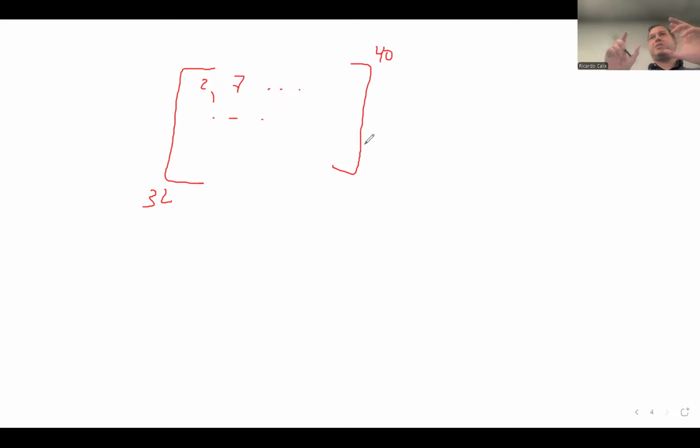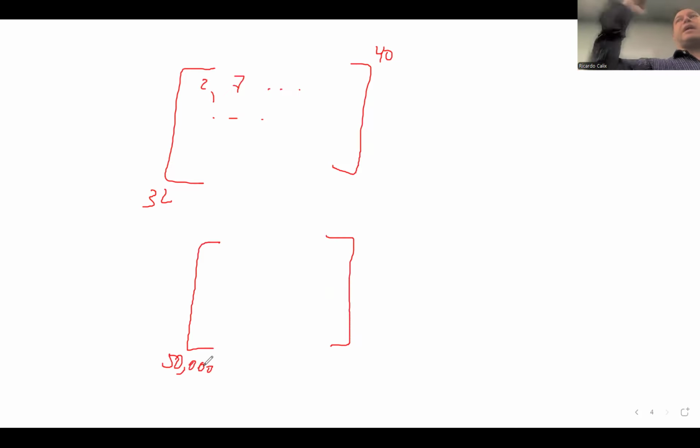Okay, once again, guess what? We're going back to vector spaces yet again. So, vector space is the thing we've been talking about a lot. Now we create another vector space. This vector space is a matrix, yet again. How many rows in this case? 50,000. Why 50,000? Because every one of those words, those 50,000 words in the vocabulary that goes from 1 all the way to 50,000 will have a new representation.